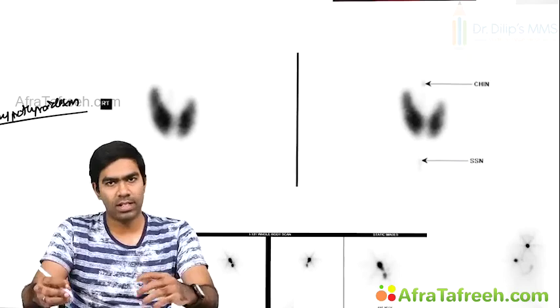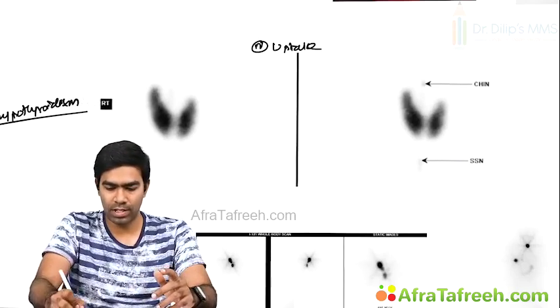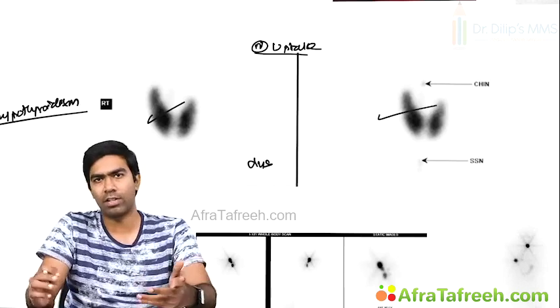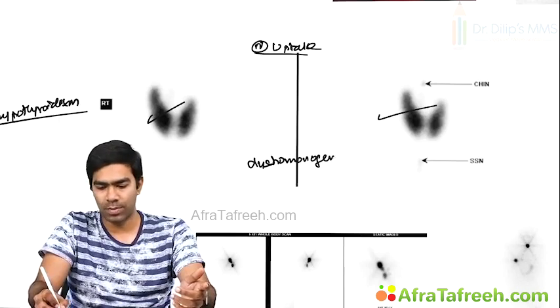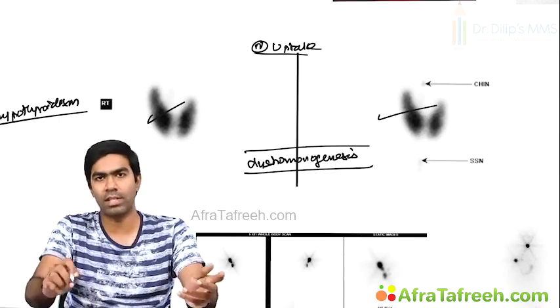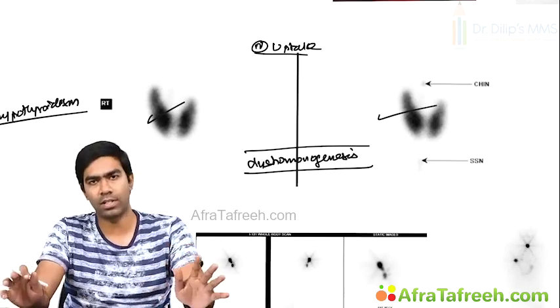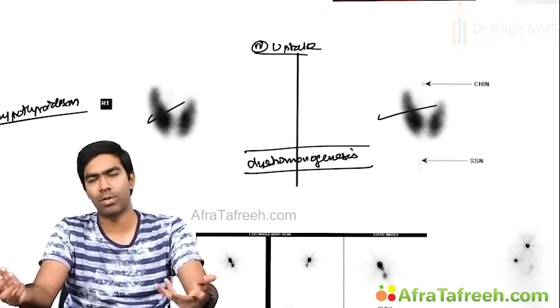So our uptake scan may also be used for diagnosing the cause of congenital hypothyroidism. This patient is having a proven case of congenital hypothyroidism, but they are having a normal uptake. You can see the gland is having a normal uptake, which means here the problem is not an ectopic thyroid gland or thyroid agenesis, the problem is dyshormonogenesis, which means something in hormone production, release or synthesis is faulty, but the uptake is actually normal, which means the gland is located in the normal place and it's taking up the tracer normally, but something inside the gland is abnormal, so not producing enough hormones.